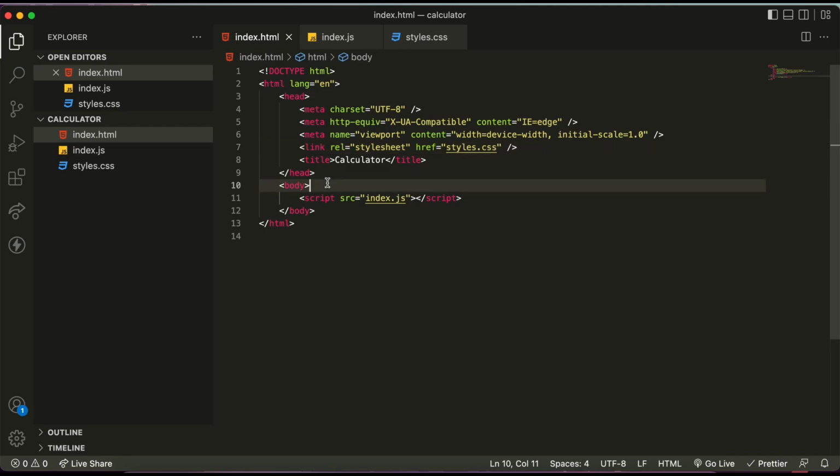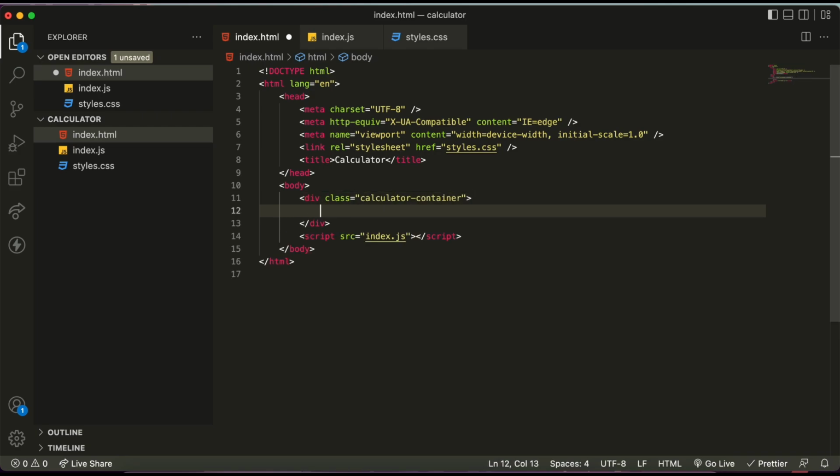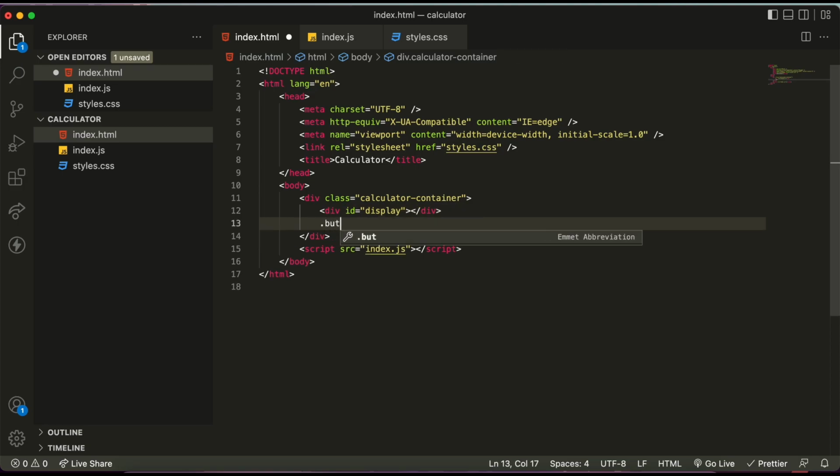Let's now create the body of our calculator. For that, we need to have a calculator container div, right? And within that one, we have a calculator display, so an ID, so we can have display, and another one, so buttons.